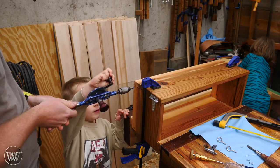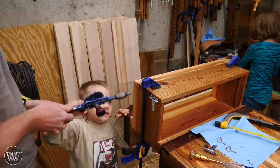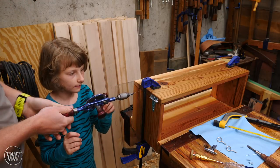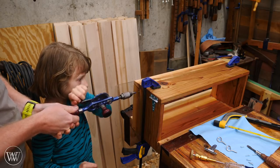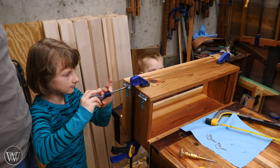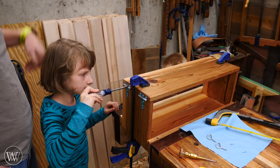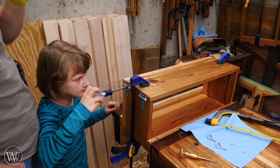Once finished, we start putting on the hardware. We pre-drill for all the screws and eye bolts on either end, which is a good chance for the kids to play with the egg beater drill. Some go really slow and some go really fast. Melody was very cautious, wanting to make sure everything was done just right. She also had enough strength to actually drive in a few of the screws. Being able to rotate your hand and drive a screw in is a good skill — once you can manage that, you can manage a lot of other things in the shop.